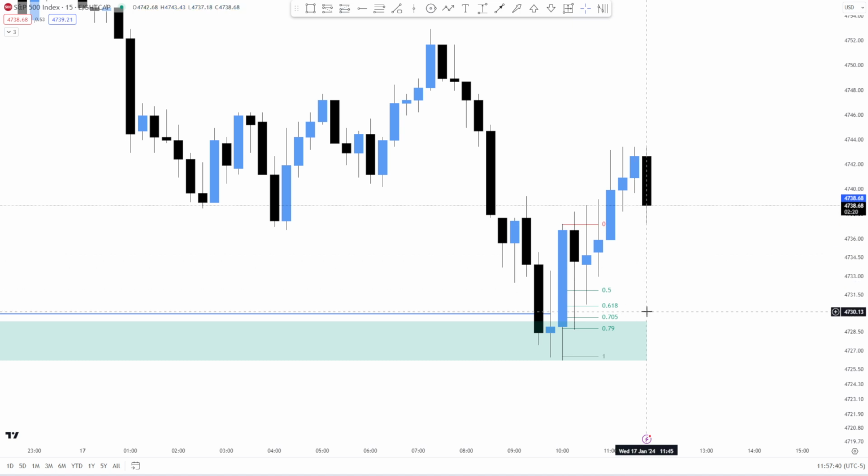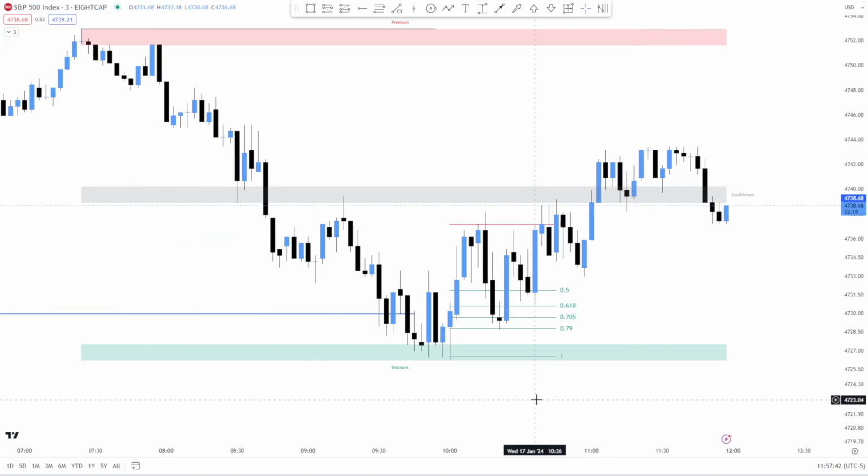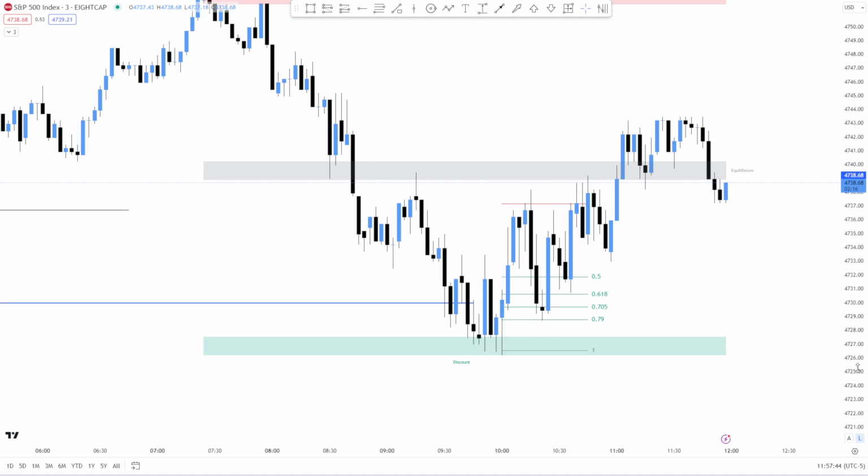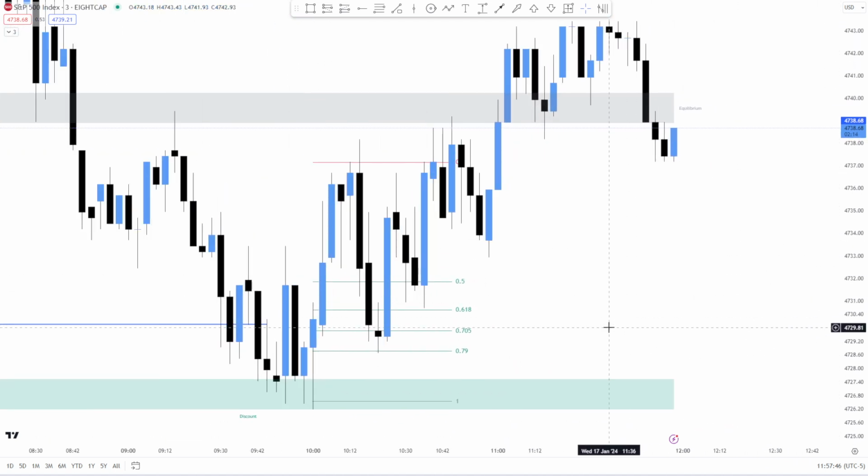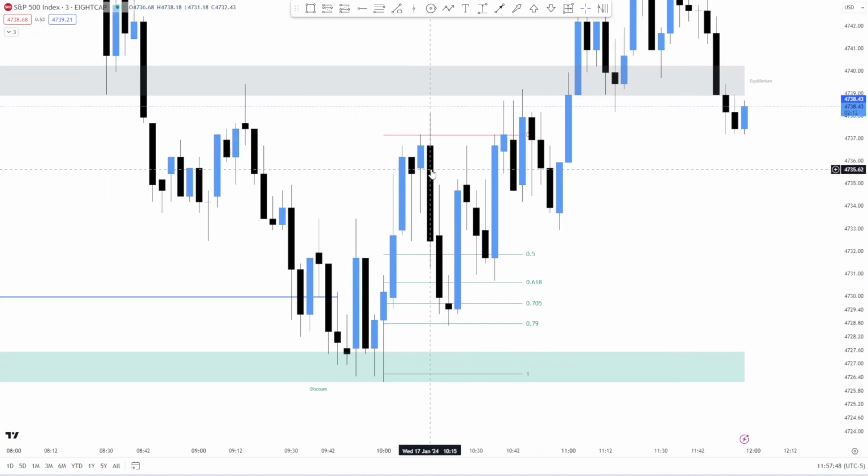So I'm going to go ahead and move down to the 3-minute time frame here. And let's blow this up so we can see what's going on. Here is your 10:15 candle. This is the start of the next 15-minute candle right here. So at this point, you've already got your OTE levels drawn out. Now it's just a matter of, do you want to enter off a fair value gap? You enter off this guy here. Do you want to enter at an OTE level? What do you want to do at this point?